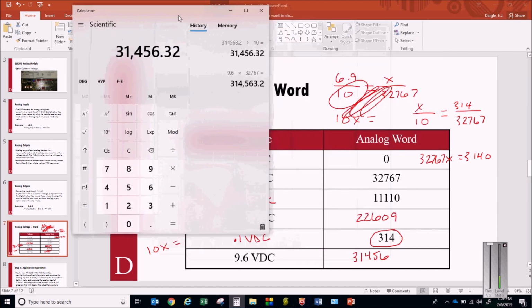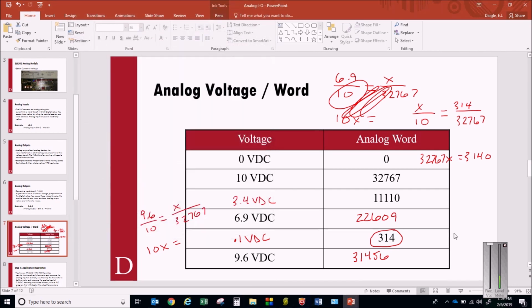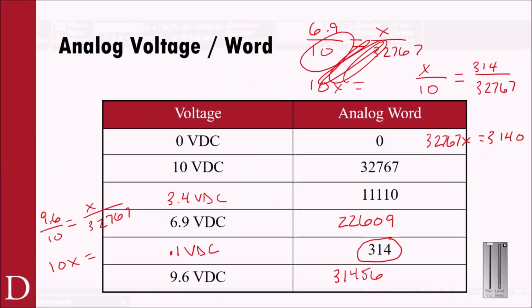31,456. Now what I wanted to note here though is you'll notice that this guy actually has a decimal point to it, right? However, remember what we talked about when we talked about this analog input or this analog word. This analog word is a 16-bit, be careful here, it's an integer. Depending on the PLC that you're working with, you may truncate that decimal or you may round that decimal. It doesn't really matter too much because we're talking about point something of 32,767. So your resolution is fairly large.